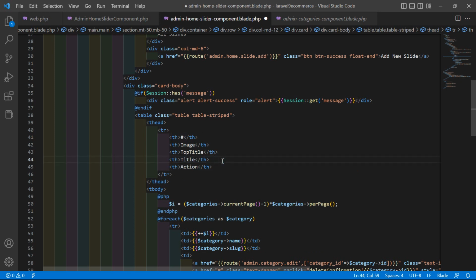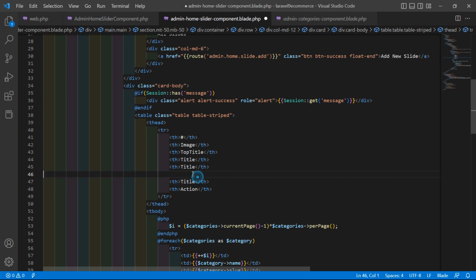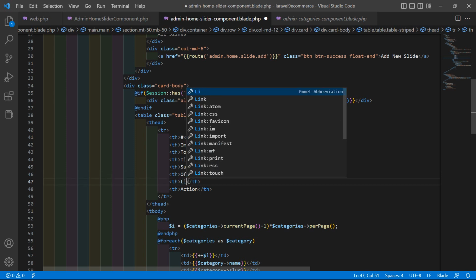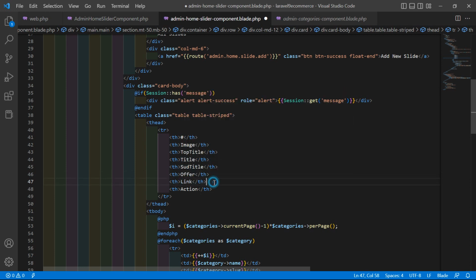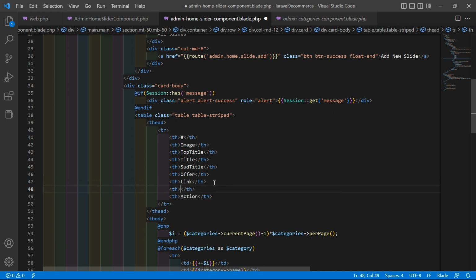So let's copy. Title, then subtitle, then offer text, link. And one more heading, which is status.